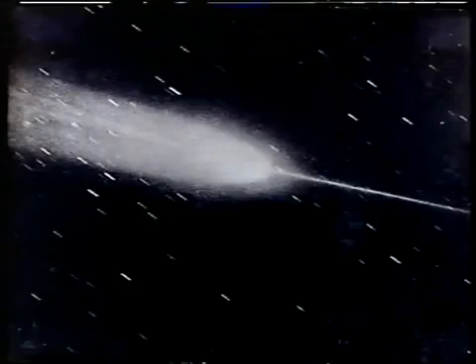Good evening. Our 40th anniversary programme last month was graced by a bright comet, Hale-Bopp. But 40 years ago, in April 1957, our very first Sky at Night programme was also greeted by a bright comet, Arend-Roland, the famous spiked comet, which was a bright naked eye object, and which will never return — it's been thrown out of the solar system permanently. But Hale-Bopp was a great comet, discovered in July 1995 by two Americans, Alan Hale and Thomas Bopp, hence the name.